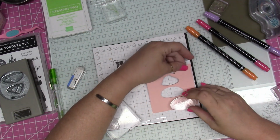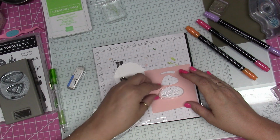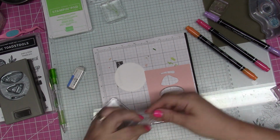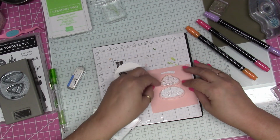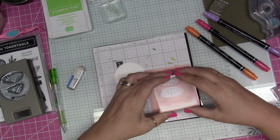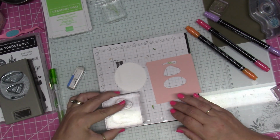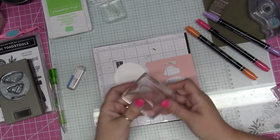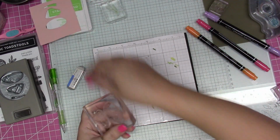So what I do is, this is just a quick tip. We're not going to do this. You line these up on here like this, and the grooves just fit right in. They fall right in where they're supposed to go. Then you take your block and put it right down just like that. So now when you stamp this, then pick it up to put it in, it's going to line up perfectly. So that's just a tip to do. And I keep this right in with my stamp set.